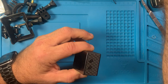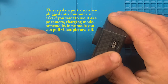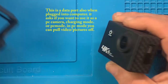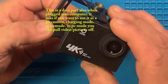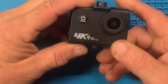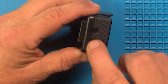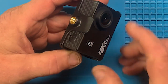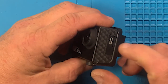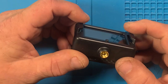I'm going to put that waterproof case off to the side. You don't have access to the USB charger or the flash card in that case, but in this open case it'll fit in there either way. You can turn it around the other way and it fits just as well. You still have access to the buttons on the side, the top, and the front. You also have access to plug your power cord in, and you can get the flash card out and push another one in.